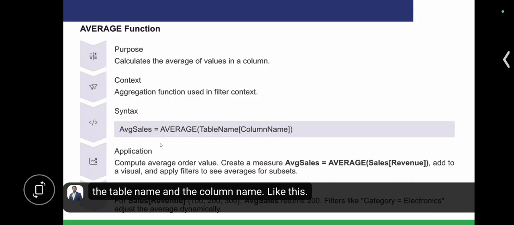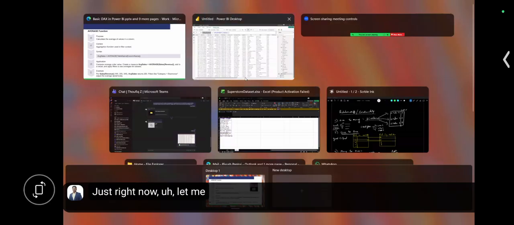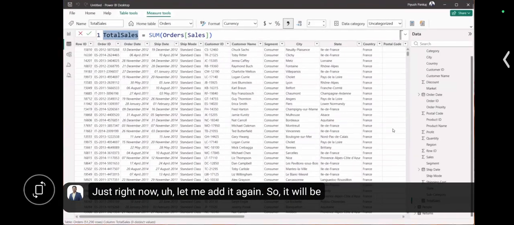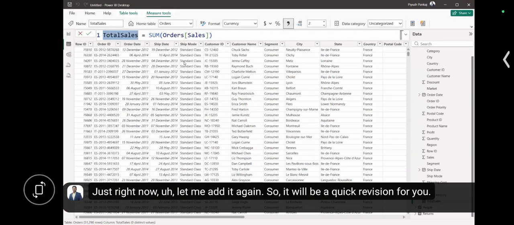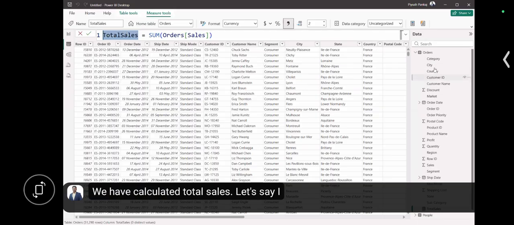Then average, we have just seen, guys, right? Average sales, average revenue. For average we use the average function. This one also we have used just right now. Let me add it again, so it will be a quick revision for you. We have calculated total sales. Let's say I want to calculate average sales.